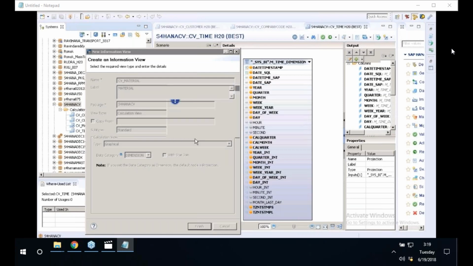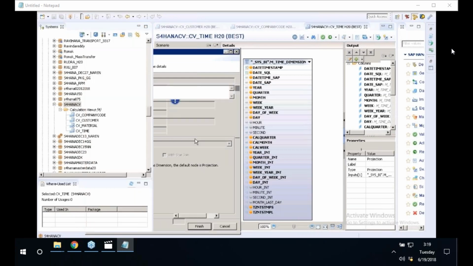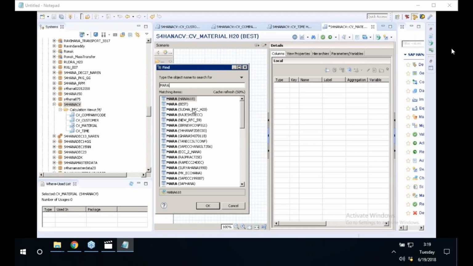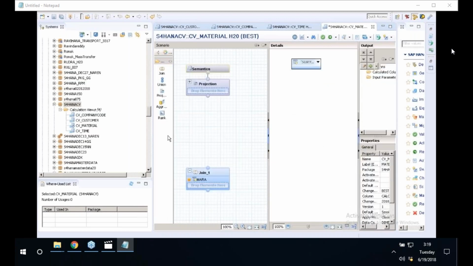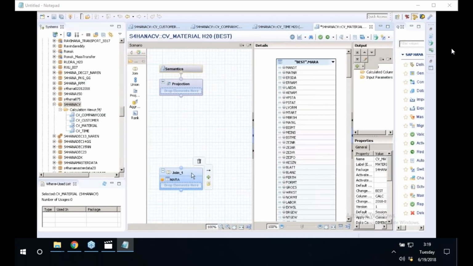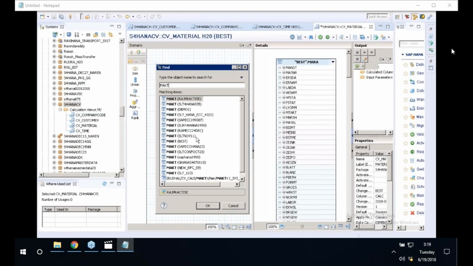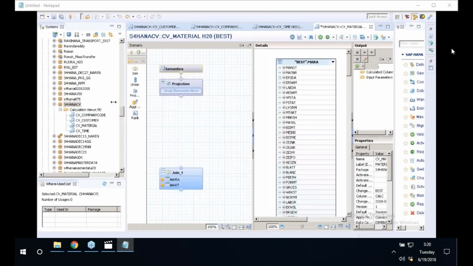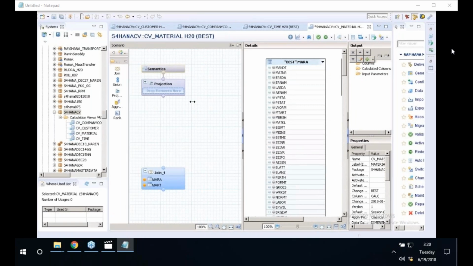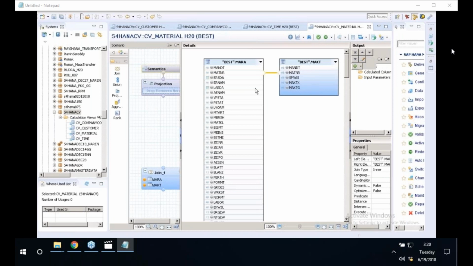Once you click finish, click on join on the work area. Please, I'm doing the same thing again and again. So like this, you'll work on more than 200 to 300 master data objects. So all that we need to do is identify the requirement, identify tables, creating the same things again and again to fulfill the requirement. So join tables, MATNR to MATNR.